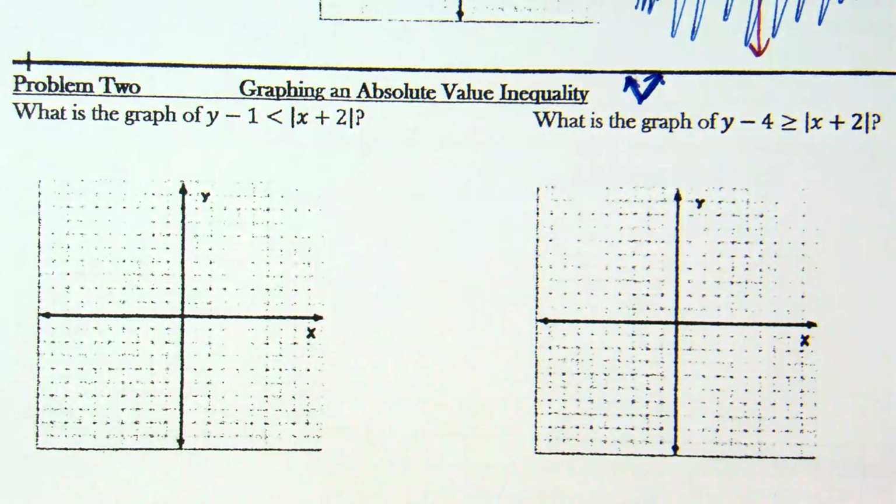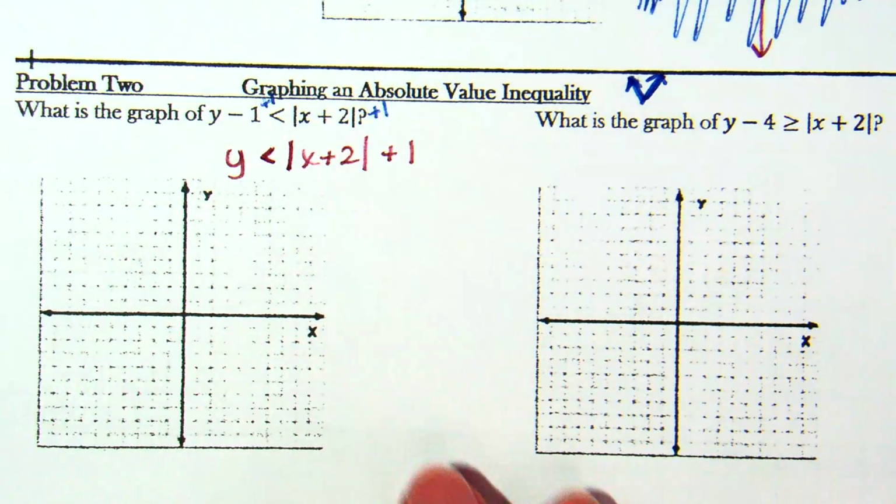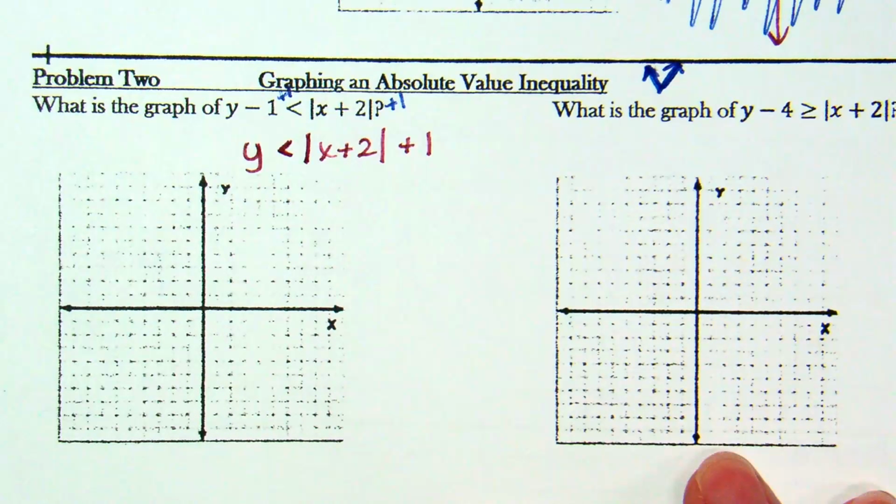Kind of. Yeah, I mean, it does end up being a y-intercept, because what is that plus 1 going to do to my graph? The number at the end of the graph, or outside the absolute value, moves the graph where? Up or down. Since it's a plus 1, it's going to move it up 1. So there's a couple of different ways we can think about this. And if it helps, you can think y equals absolute value of x plus 2 plus 1. But that plus 1 is going to tell me to go up 1.